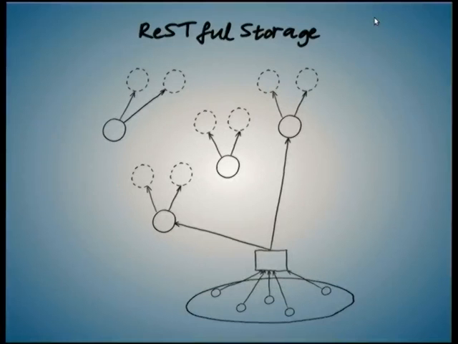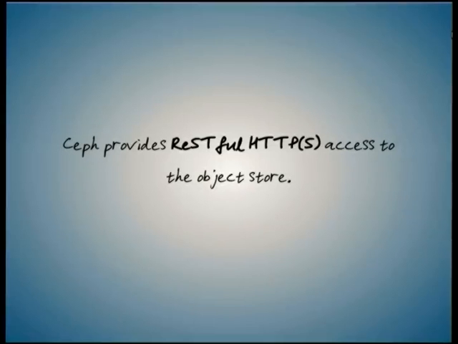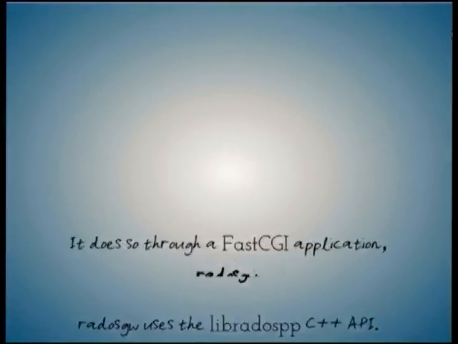And RESTful storage. RESTful storage is really kind of cool. What that does is we have any number of clients anywhere on the web that understand nothing but HTTP or HTTPS, and now they want to access the object store through a RESTful gateway. So something that speaks HTTP and produces some JSON containing data from the Ceph objects. And we have that in Ceph. So we have RESTful HTTP and HTTPS access to the object store.